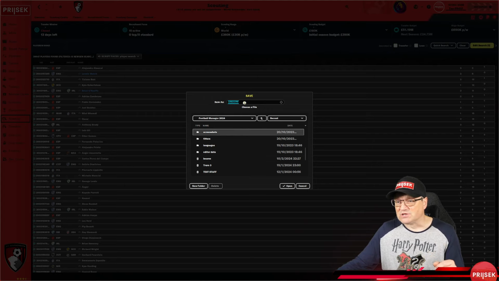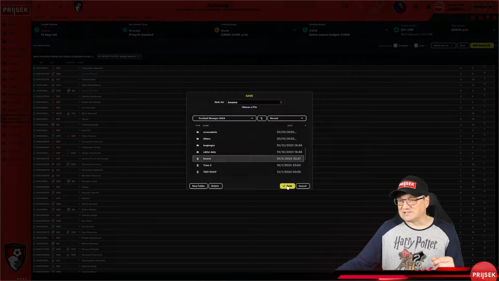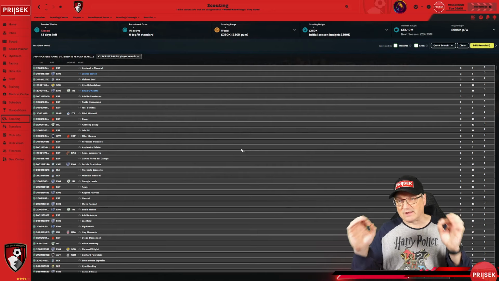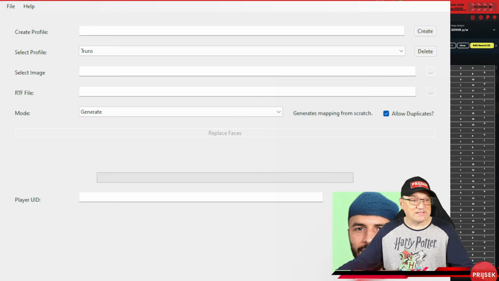Beautiful. So what we're going to do, we're going to name this Born. That will do it. Click Save. I've already got it in there. If you haven't, it'll just do it anyway. So now we've got all of these players saved in an RTF file. Now, RTF file, you might ask, what on earth is one of them? Well, that is one of these that we need.